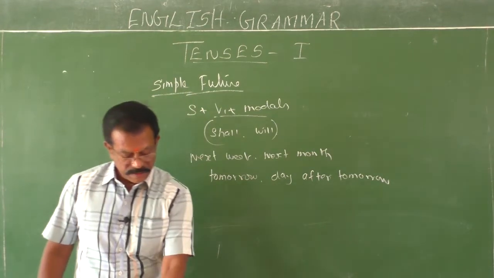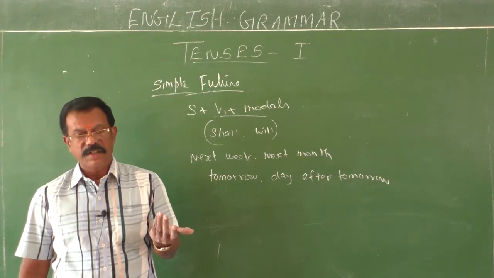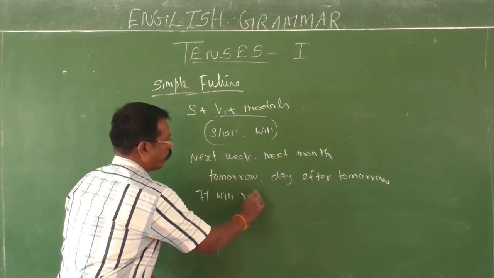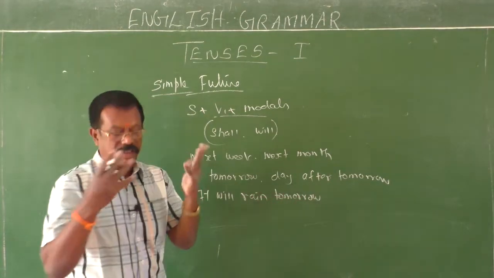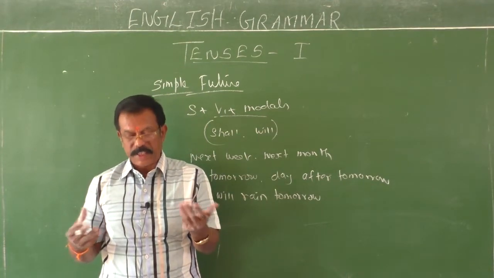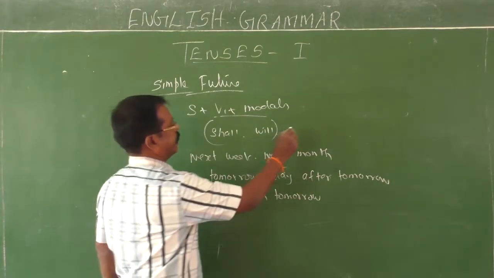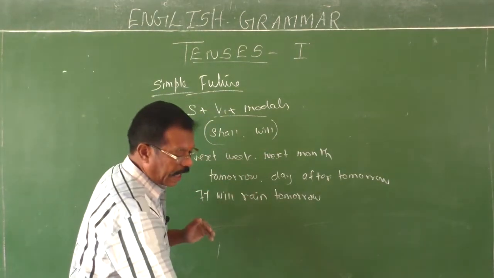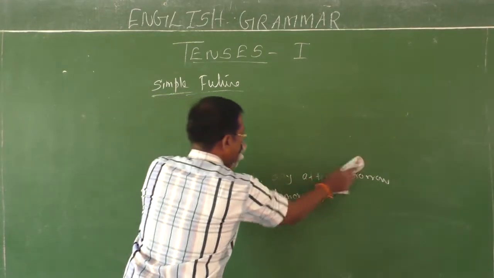We use these future tenses to predict future movement or event. For example, you can say it will rain tomorrow. It will rain tomorrow, to predict future. And to express a spontaneous decision, also we can use simple future. I will pay for the ticket. So the keywords, just to make a note of it, children, I will give you some model sentences for the simple future.